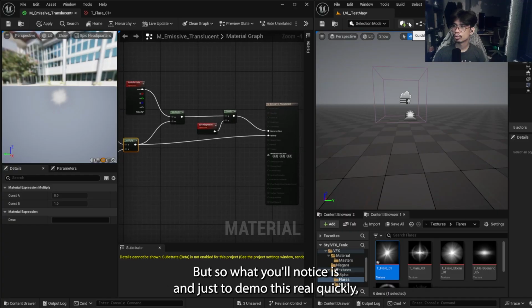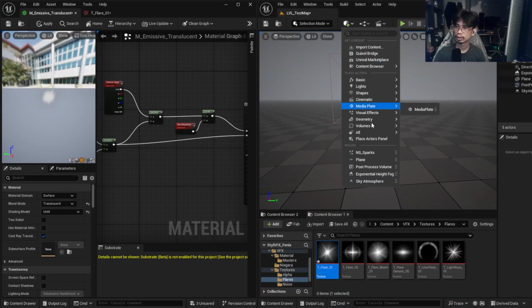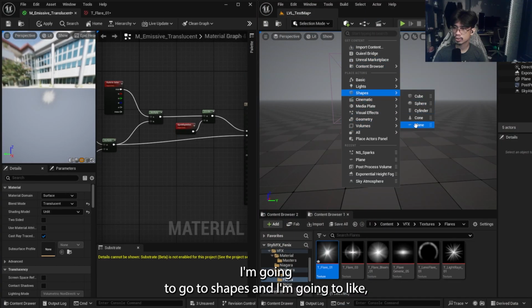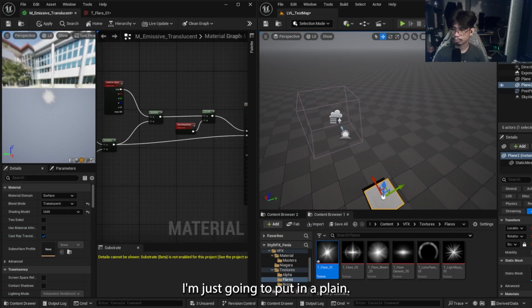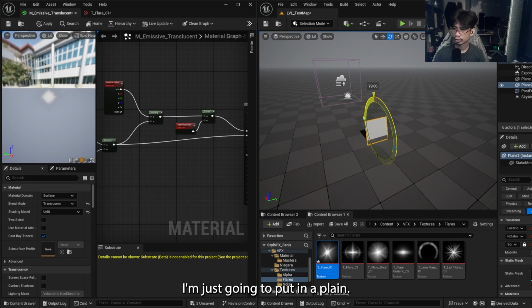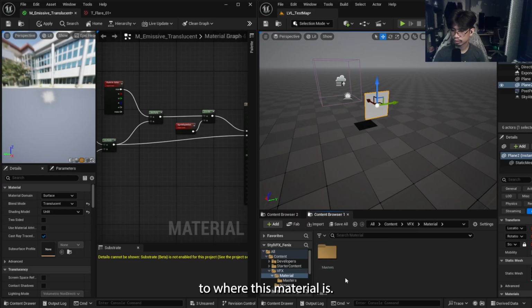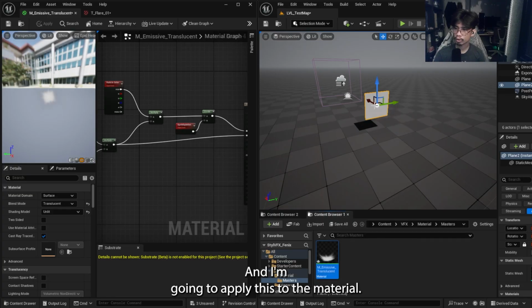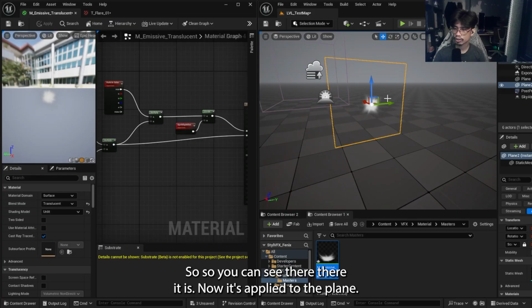Just to demo this real quickly, I'm going to go to shapes and put in a plane. Then I'm going to hit apply first, and apply this material. So you can see now it's applied to the plane.